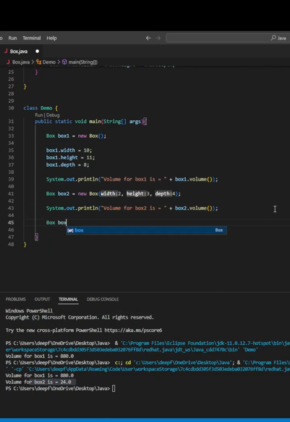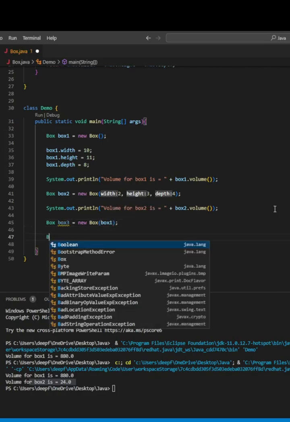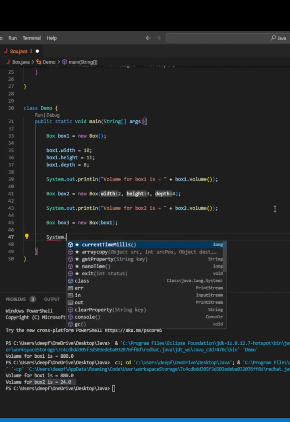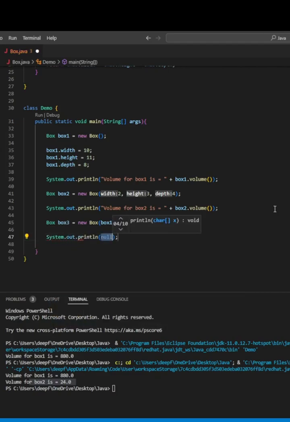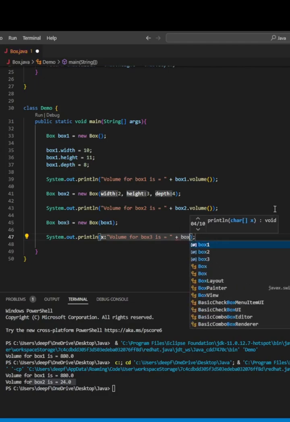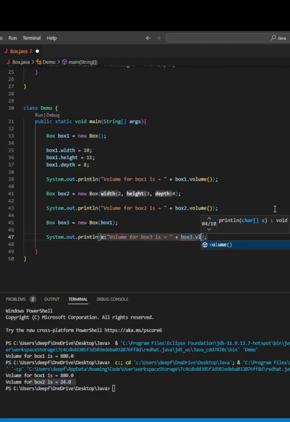So let's go ahead and create this third box. So box3 is going to be equal to new Box, and then we're going to pass in our first box, box1, into that constructor. All right. And now we're going to do a System.out.print, and we're going to print out the volume for box 3 is equal to box3 dot volume.